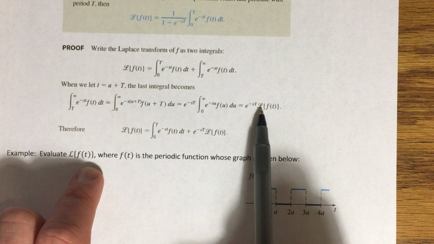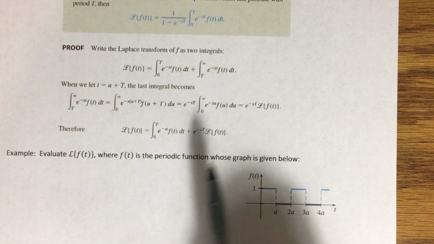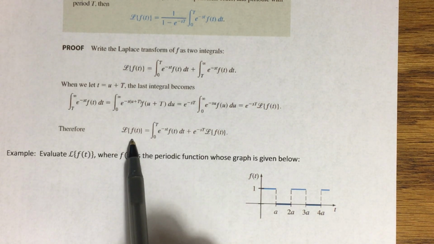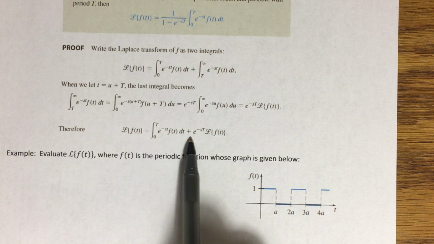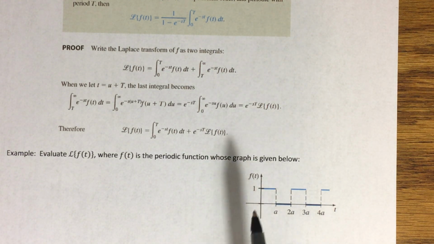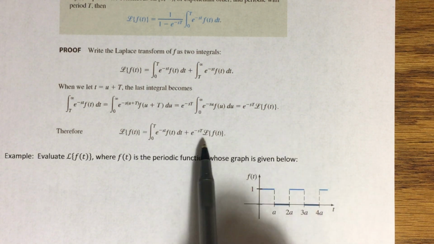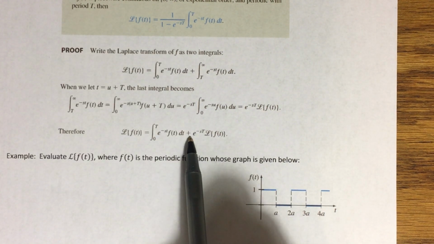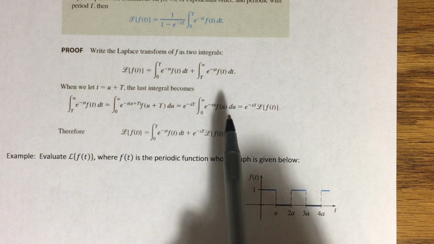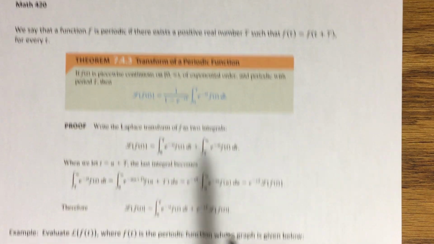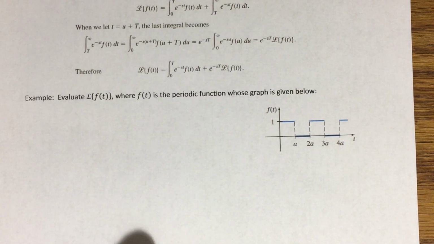So I can solve for the Laplace transform of f of t. I'll let you do the algebra, but the algebra for that, we would end up with this right here. And the end result would come from simplifying what we see here. So I would subtract this term over here, factor out the Laplace transform of f of t, divide by what remains. You're going to end up with this result right here. I'll let you fill in the gaps getting from here to here. It's just a couple of algebraic steps.